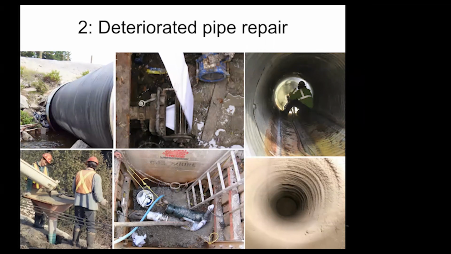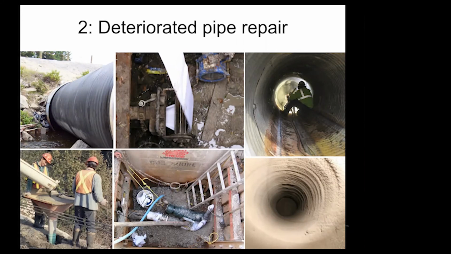And in this case, we take a tube or a sock, if you like, a fabric sock, very long sock, that's been impregnated with a thermosetting polymer like epoxy or polyester. It's pulled into place inside the old pipe. In this case, it's a cast iron water pipe. This project was a study that I did in the city of Hamilton, just west of Toronto. And then what happens is that hot water under pressure is pumped into that sock.